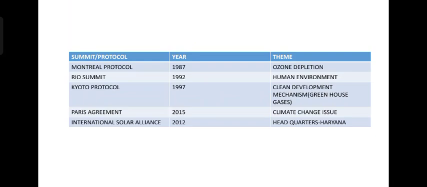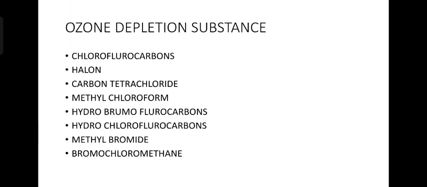So these are some of the main protocols which you need to remember. You need to remember the year, you need to remember for what it has been established. Also, you need to remember the name of the protocol. So sometimes the question could be like, which is the protocol that is related with climate change, which was introduced in 2015. So if there is no other protocol for that year, definitely such a question can be asked. So there is no doubt that the Paris Agreement is the agreement that has been created in 2015 for the climate change issue. So you need to remember these summits or protocols in that way.